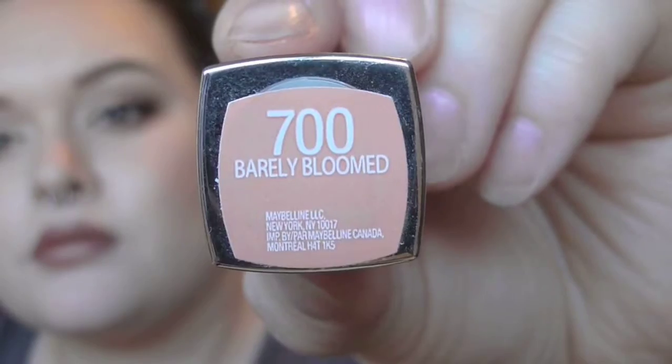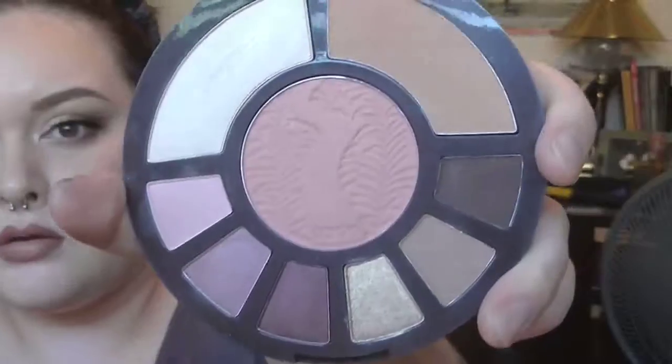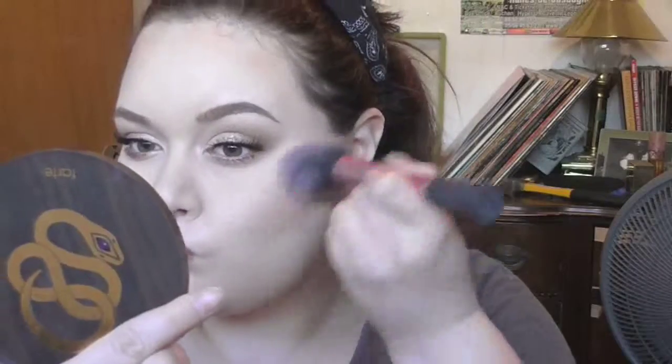And I'm going to go in with another color, which is the Maybelline, I think, Color Bloom Sensational in the color Barely Bloomed. It's a really pale coral color, really pretty. I'm just putting that in there and smushing it all together to blend it. And then for blush, I'm going to go in with the Tarte Rainforest After Dark palette, and I'm using the blush called Unleashed. I'm setting it all with my Urban Decay All Nighter Setting Spray. And that is the finished look.